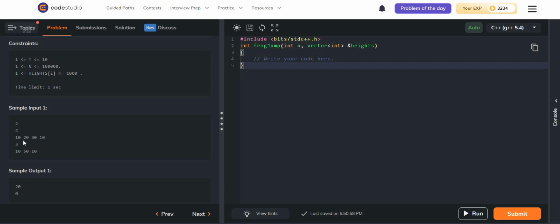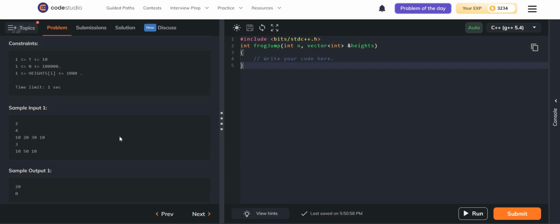So this will be the energy. The subtraction of these two values will be the energy required to go from here to here. So we need to find the minimum energy to go from the first index to the last index.